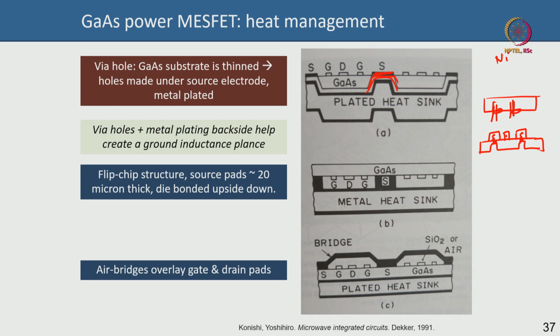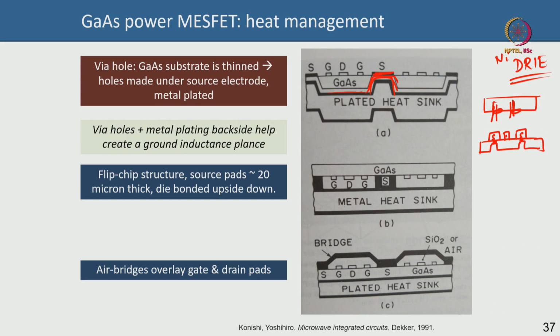and you have to use some kind of a mask to etch 100 micron or such high thicknesses. You need to use some kind of a nickel or some other mask when you expose the wafer to DRIE, deep reactive ion etching. That is a high power plasma etching tool where you put the wafer such that the high power plasma, like a fluorine plasma or some appropriate plasma, will essentially etch the wafer in that particular hole until you reach the back side of the source pad, okay, and you use a mask to etch that, of course, otherwise the whole wafer will get etched. You do not want that.